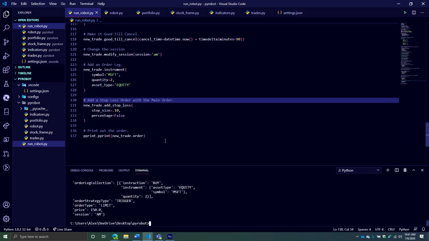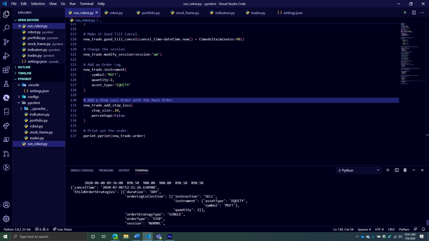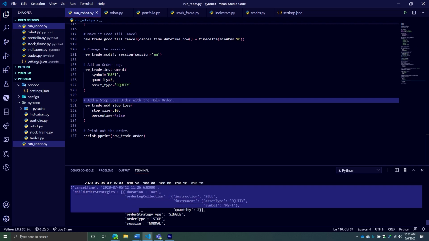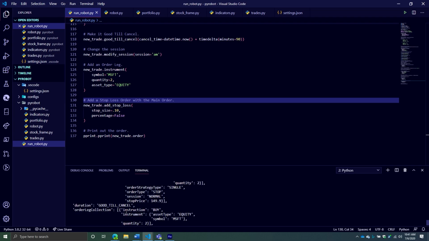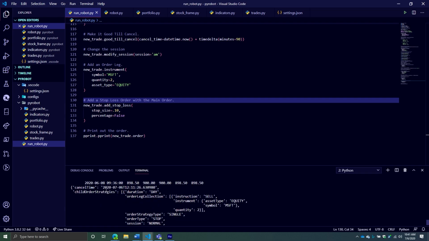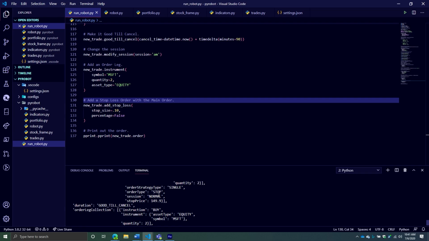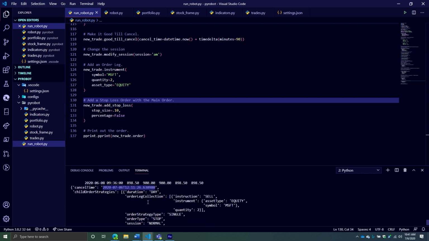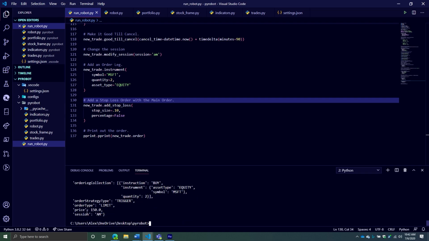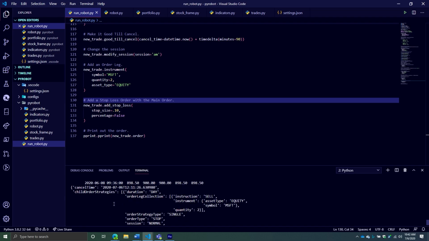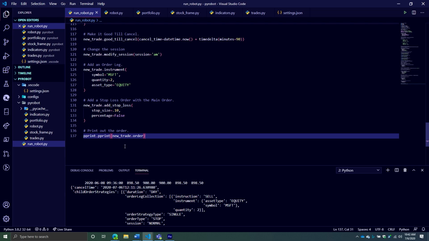Okay, perfect. So that's how it's supposed to work. And you can see that we now have an order object. So that's useful as well. And it's modified all the stuff that we were talking about. We have our order leg. We now know it's a good till cancel. So again, it's never going to be perfect at this stage, but it's helping you build that process. So for example, we now have our stop loss, which is 10 cents below our purchase price that was set here. So it's trying to take the steps necessary to make your life easier. There's still a lot of work to be done with it, but I'm happy with the direction it's taking.